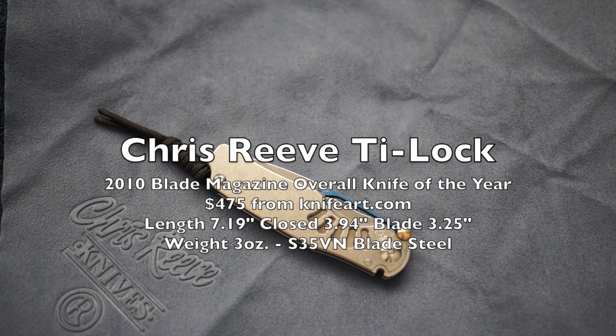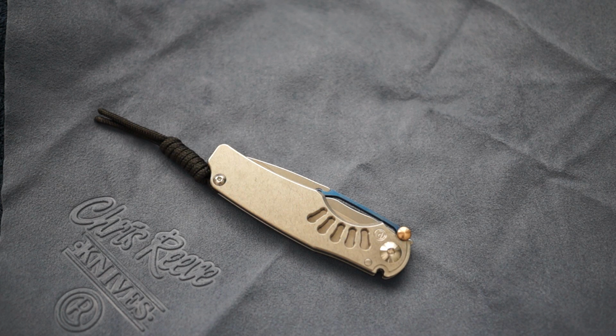It won some big award. It was designed by Grant and Gavin and produced by Chris Reeve. And of course, Chris Reeve is known for the quality of his knives, the tolerances of all the milling and the quality of the construction and the materials and the knives.